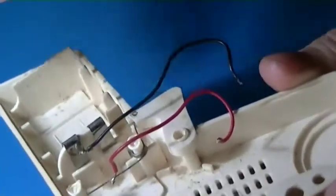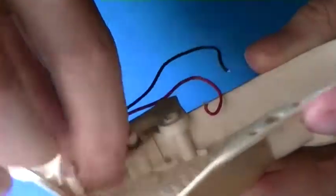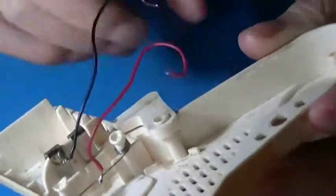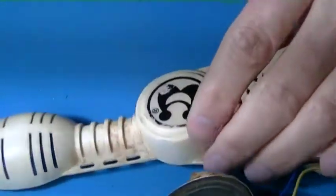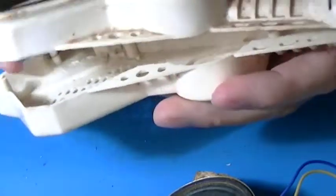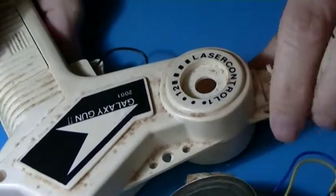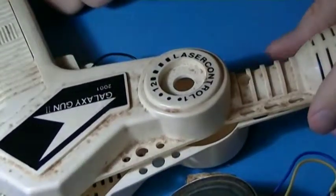We have pieces and parts. I'm not going to force these apart, because that's going to be a problem going back together. At this point, I'll clean it as best I can, inside and out. It's kind of easy — I'm just going to take it to a sink, use soap or something, not too harsh. Let it dry and then we'll probably come back to this way later.